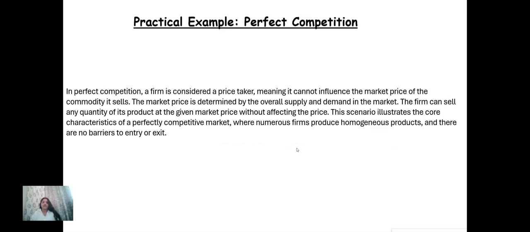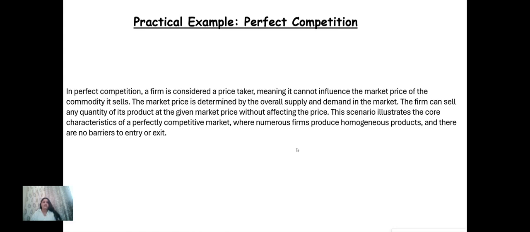Next one, just a practical example to understand perfect competition. In perfect competition, a firm is considered a price taker. Basically, there is a difference between demand and price. When price is increased, demand decreases, and when price decreases, demand increases. We have to understand the market and what consumers need, desire, and want.